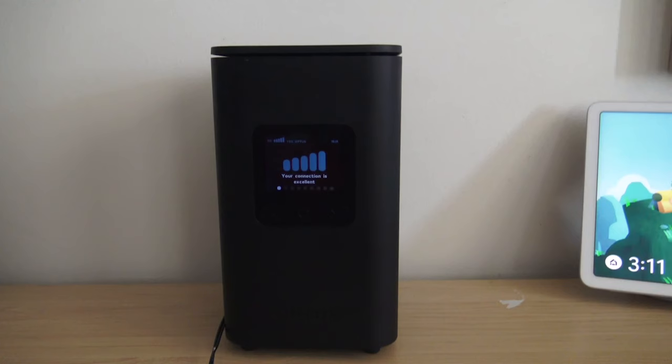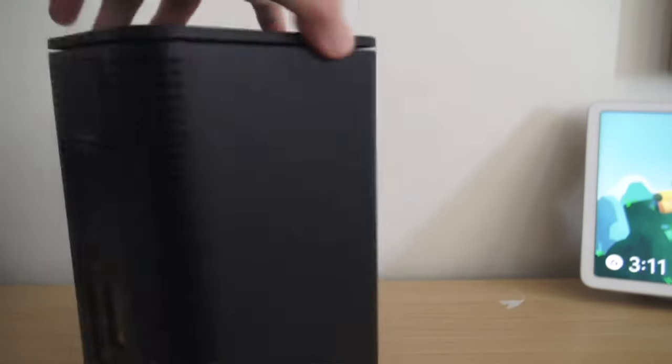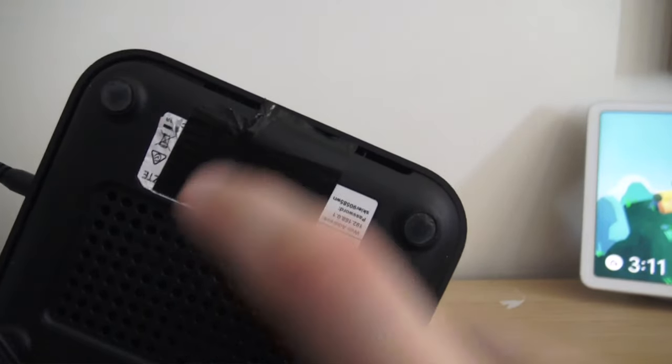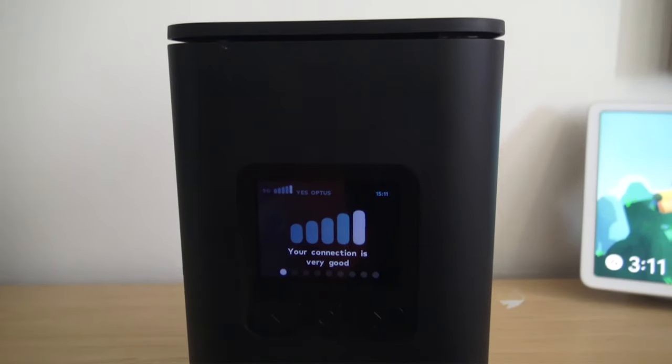That's my look at the speed test. It all depends on where you are, what location you are, and obviously where you place this modem. If you're going to place it in a cupboard or somewhere that can't really get outside signal to reach the 5G, it's going to be a bit slower. But that's currently what I've really experienced in terms of how fast it is. Hopefully this short video helped you out with the speed, some of the ports, and obviously the little Easter Egg micro USB. Let us know down below what you think, and we'll catch you in the next one.